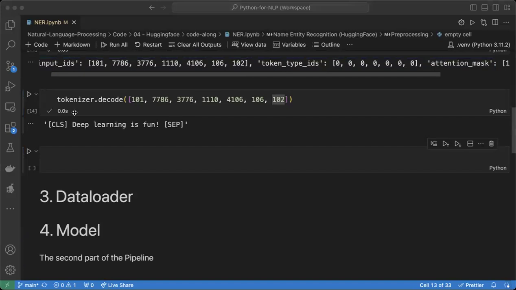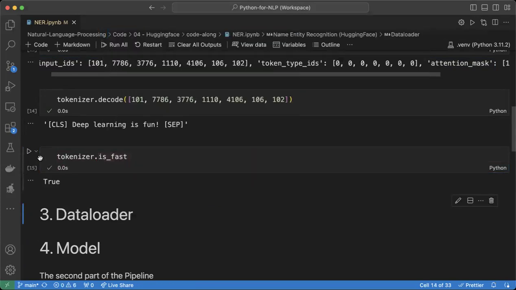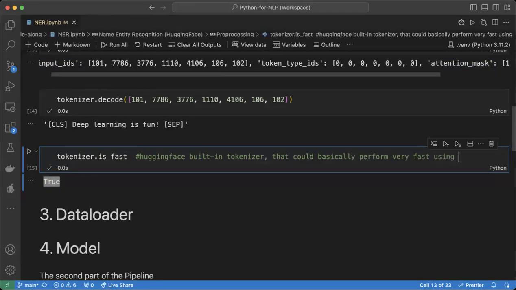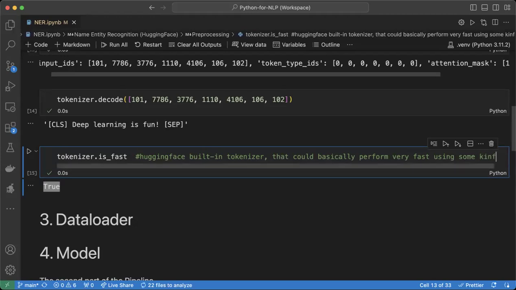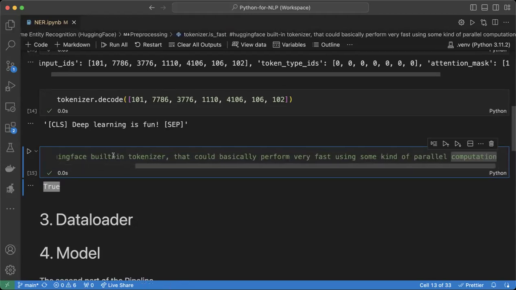I also want to introduce something called is_fast, and usually it's set to true, right? So this is the Huggingface built-in tokenizer that can basically perform very fast, using some kind of parallel computation, right?